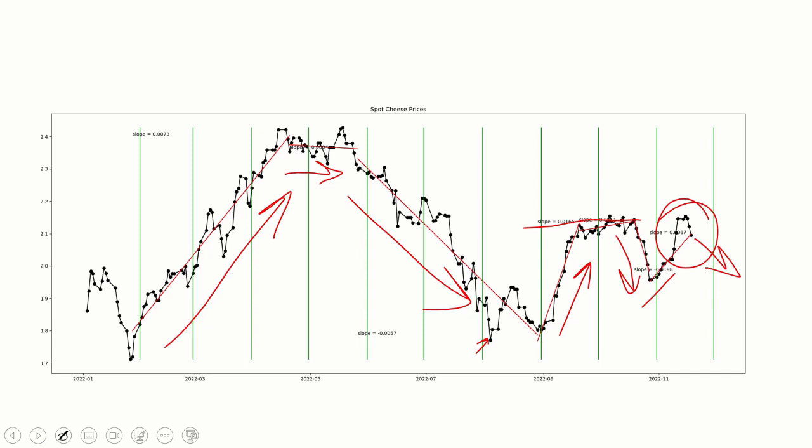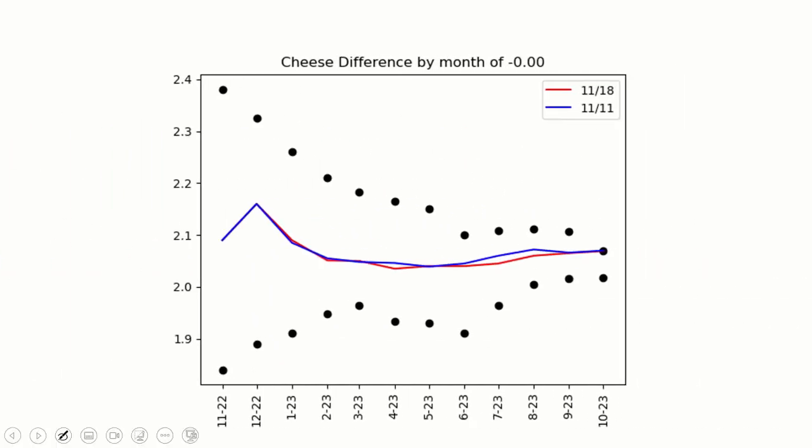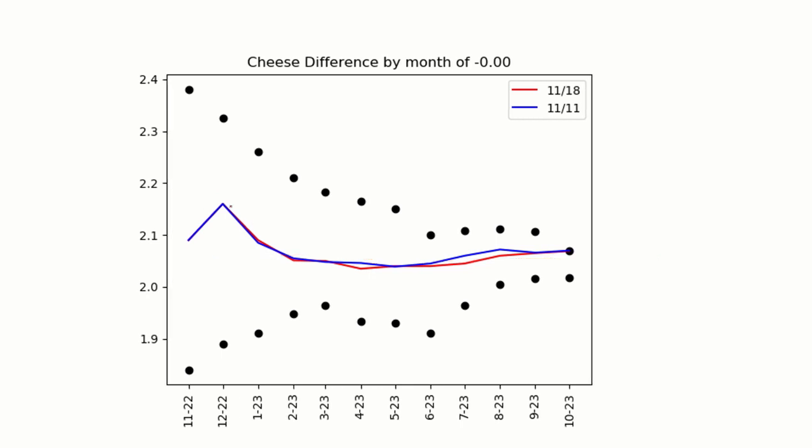And if we look at the cheese futures, they're just a little bit above that, like 205 all the way through. There is a spike here in December, and I usually comment that it probably won't hold. There's not a good reason for cheese to just spike up unless it's a lot of holiday sales, but that's going to happen more in November than in December.